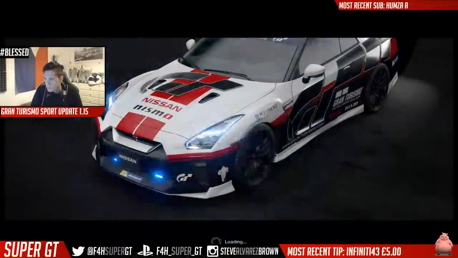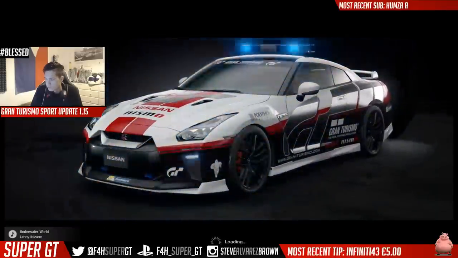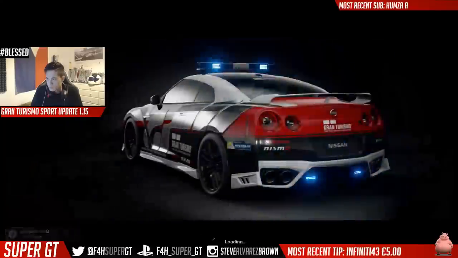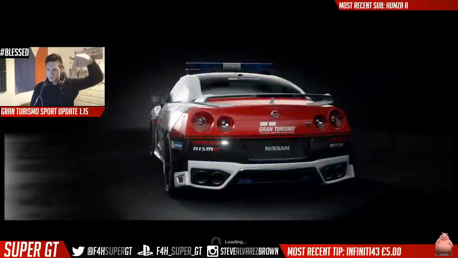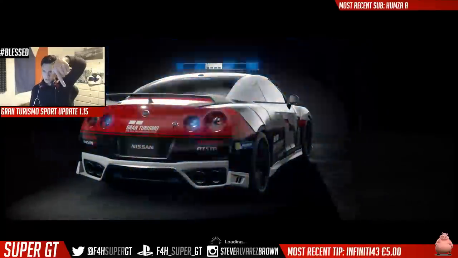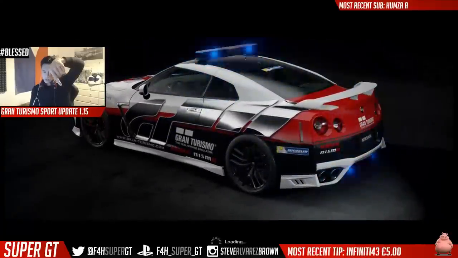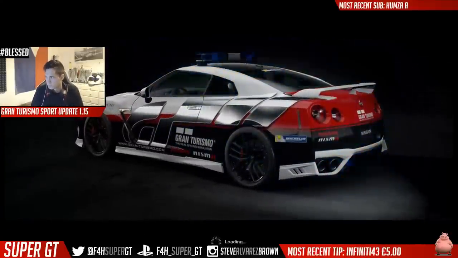What's my PSN? The PSN is at the bottom of the screen, so F4H underscore super underscore GT. Follow my finger to the bottom of the screen, and you'll see it next to the PlayStation logo.